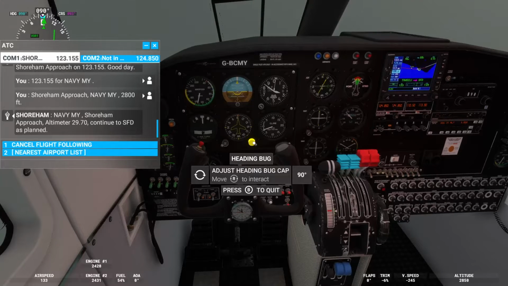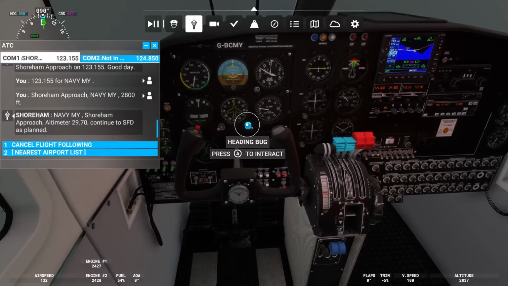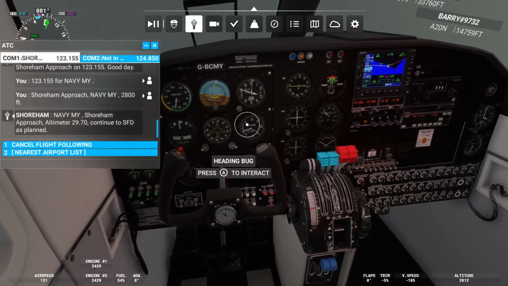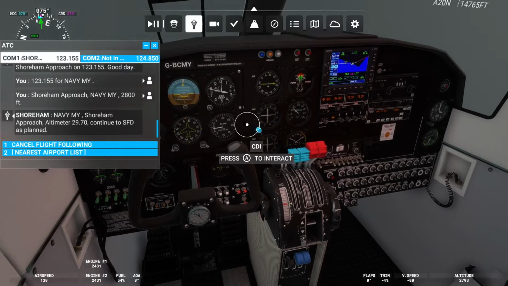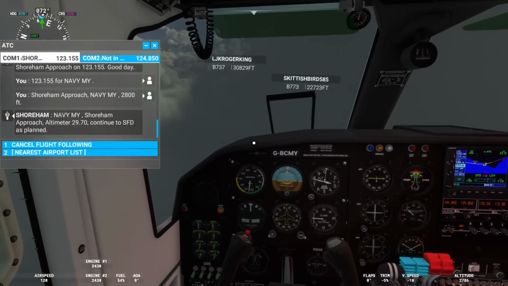Intersecting. Once it changes over to our next nav point, we'll turn. Just looking for that to change. There we go. All right, now go ahead and swap frequencies. 070. I love that. That should be sufficient. We have 32 nautical miles to our next nav point.